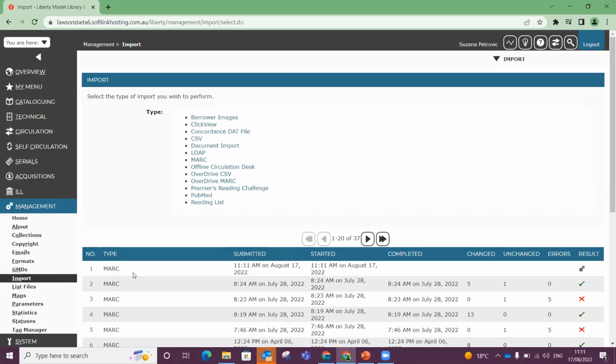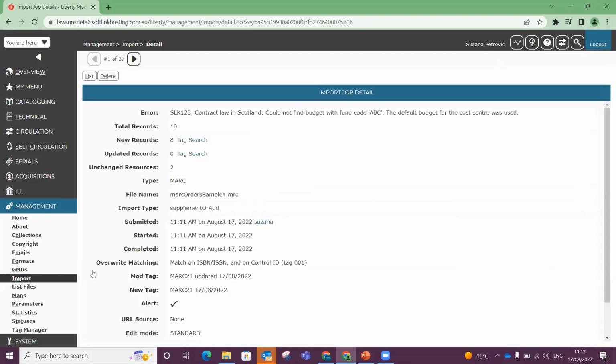I'll just run through some details. So this particular import setup is run via a custom MARC tag set up with the supplier under MARC fields in parameter 6400, which we'll have a look at shortly. It's using non-standard MARC fields, any of the 900s, which are used for custom info. So my import's ready here, and I can click to see a summary of the import.